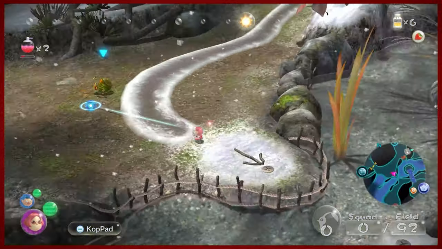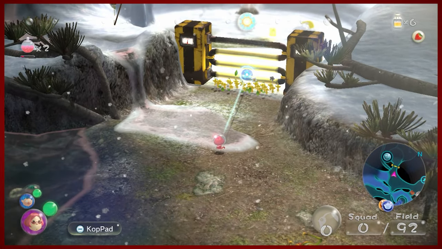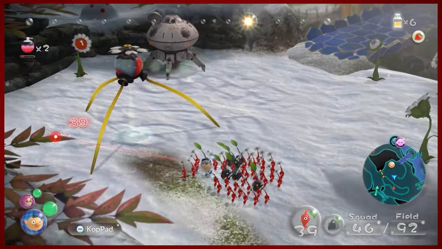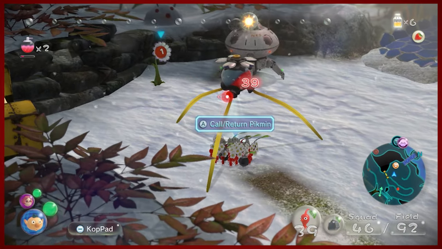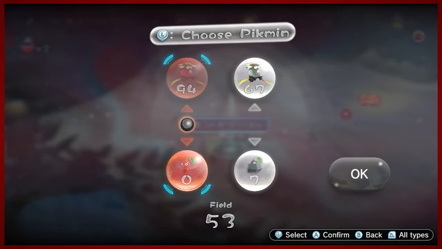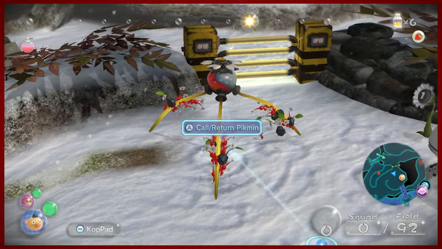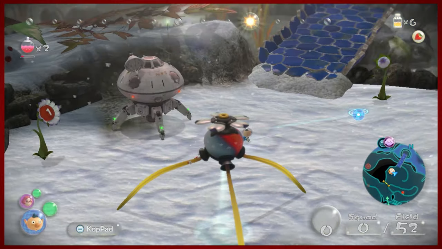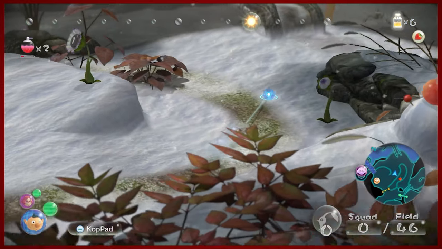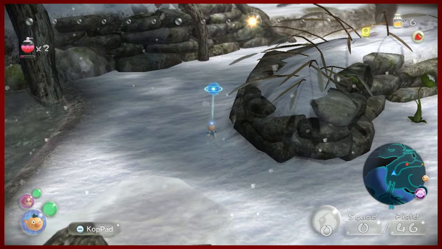Looks like I can throw the Pikmin to Alf, which will be nice. We'll help him out. We'll get him over there to use those yellow Pikmin. I don't know if I actually want to use any of my other Pikmin. So I'm gonna put these guys back. But we are missing some. Might just finish out the day here. We're missing a few Pikmin. So we're gonna go get them.